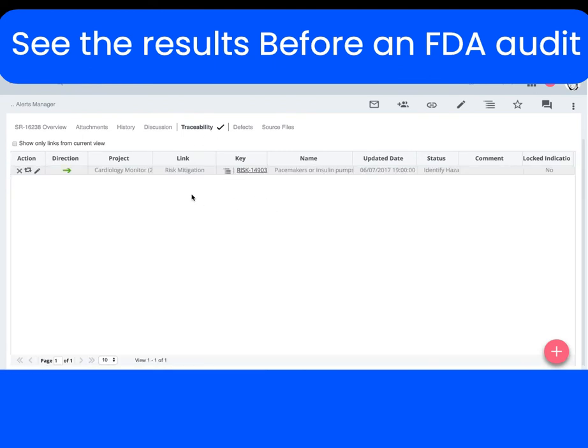You can see already that this software requirement is acting as a mitigation to the risk.